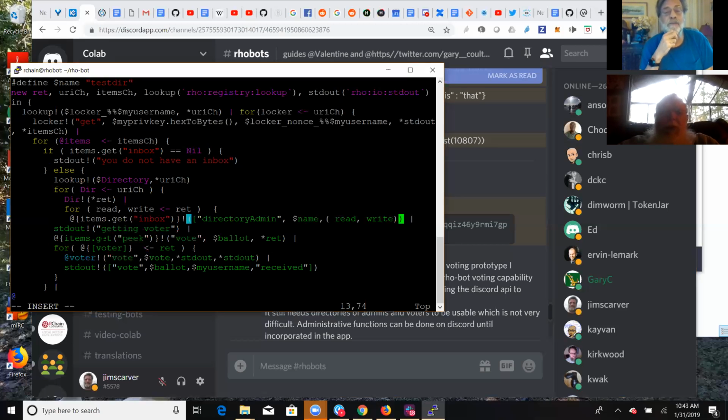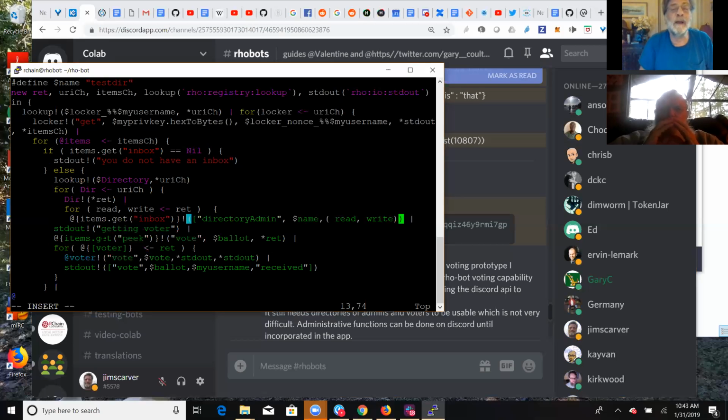Looks like I got an extra parentheses. I think that needs to be a square bracket. Yeah, I need a square. I do need this parentheses, but I need a square bracket first.